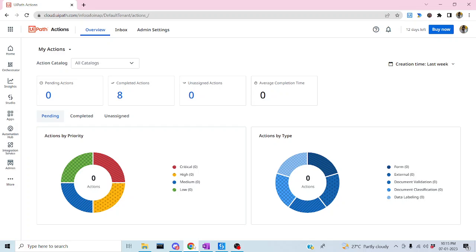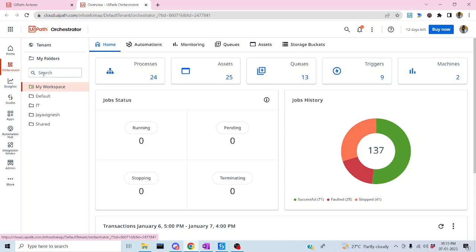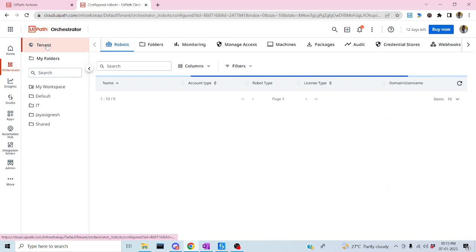So let me quickly go to UiPath. In Orchestrator, you'll be having a tenant, right? So under the tenant, how many users do you have? What are the individual users you have in your tenant? For those users, you can directly go here, use their mail ID and add them to this particular task. So Orchestrator got loaded here. So let's go to the tenant.